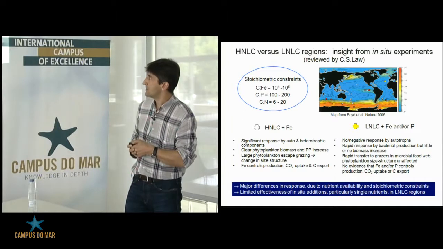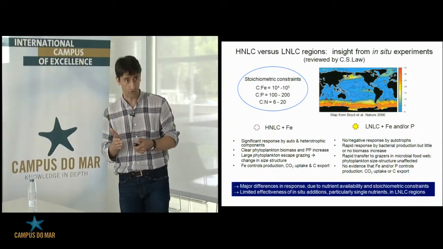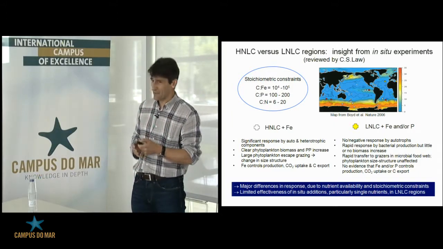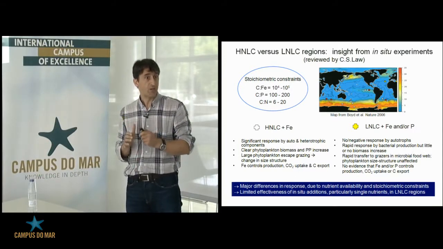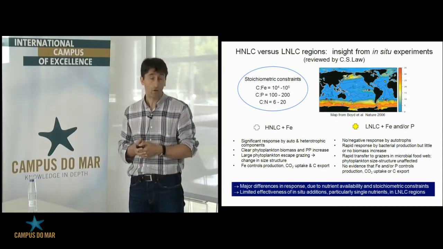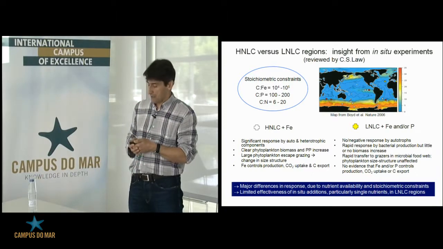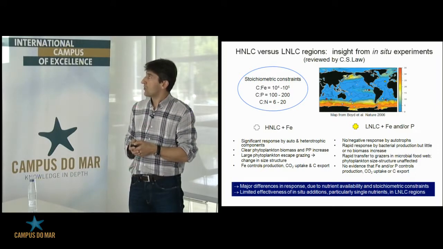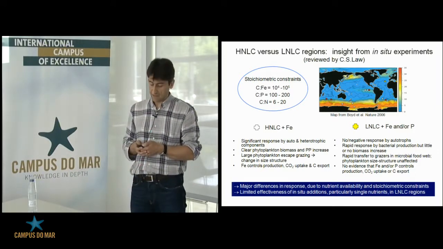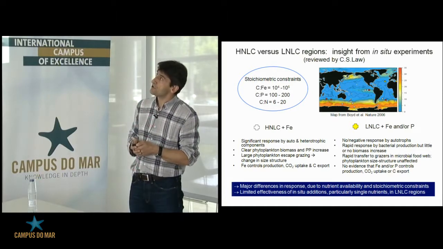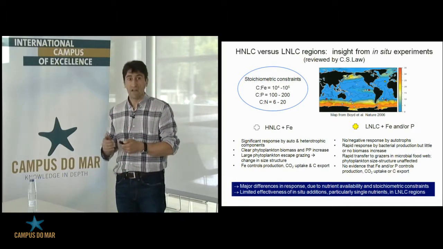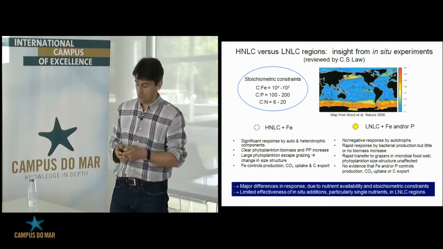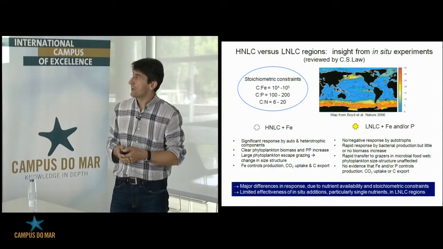In these regions, typically you have a limited response of the photoautotrophs compared to a quite clear response of the bacteria often, but in fact most of the time there is not a huge change in the abundance of the organisms, and there is no evidence that either iron or phosphorus control the production or the export of organic carbon in these systems. Whereas if we consider HNLC regions, the addition of iron typically triggers a huge response, both in terms of biomass, but also in terms of metabolic rates and even in terms of carbon export.